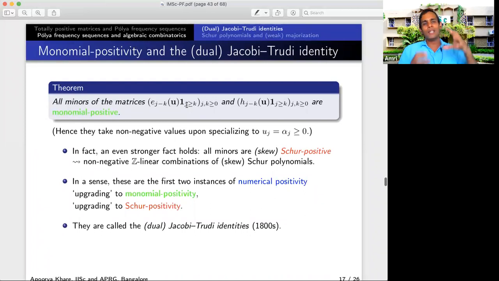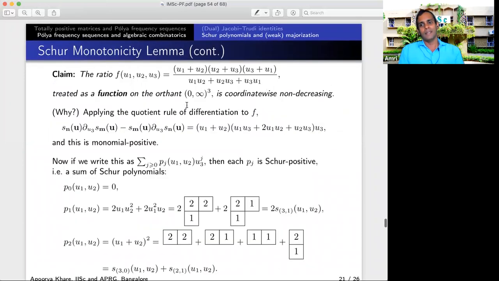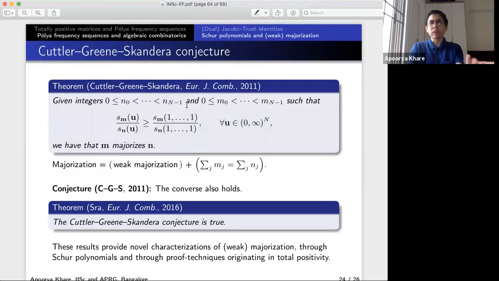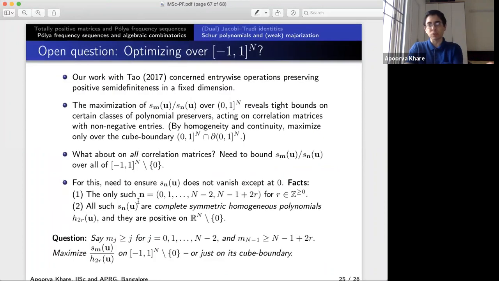Yeah. And now you're looking at ratios of two alternants, right? Yeah, you can look at alternants. Yeah, frankly, if you can do it for integer tuples, I'll be very happy, because from there you can probably go to rational tuples somehow and then take limits and go to real tuples or something. Oh, no, no. For negative entries, you can't take fractional powers anyway. So you have to work with integer powers.